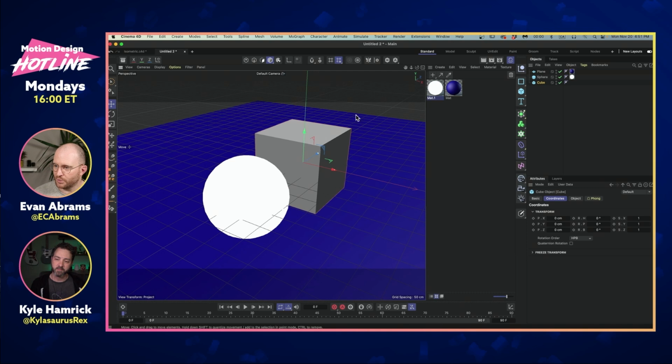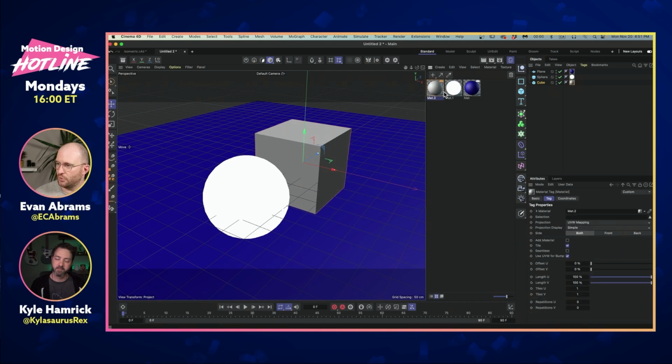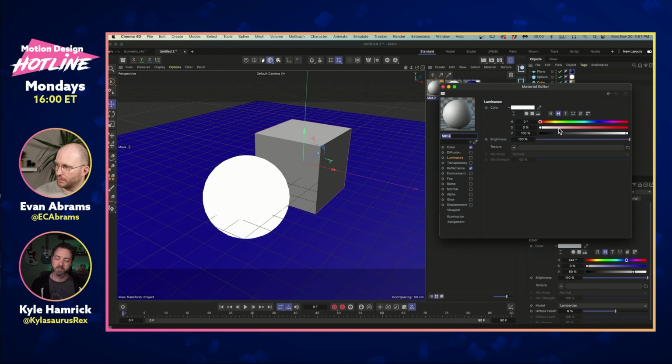So for example, I'm just going to grab this cube over here and let's put a different material upon that cube. Let's give it a fairly bright color, maybe a light pink color, pretty close to our brand pink.